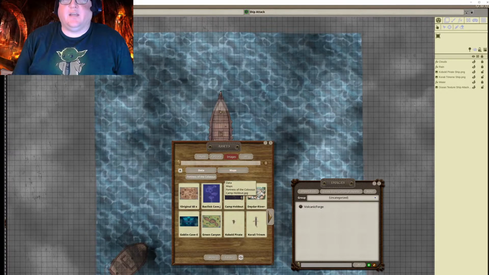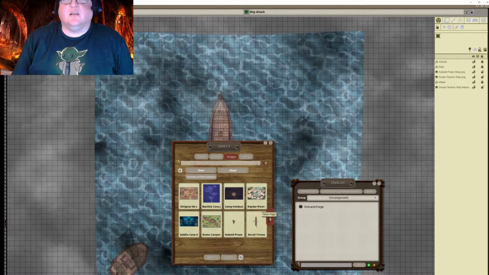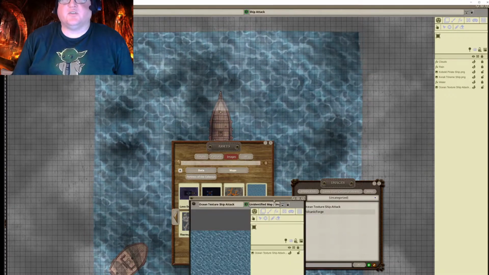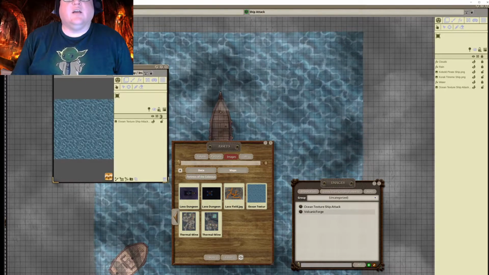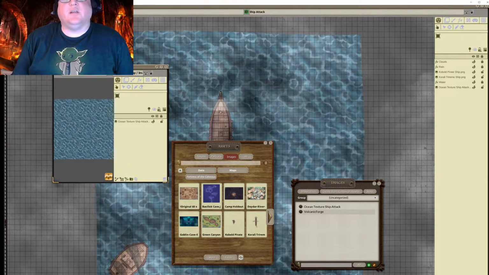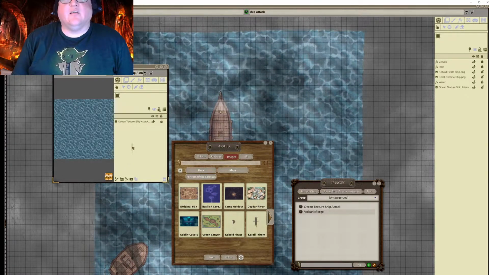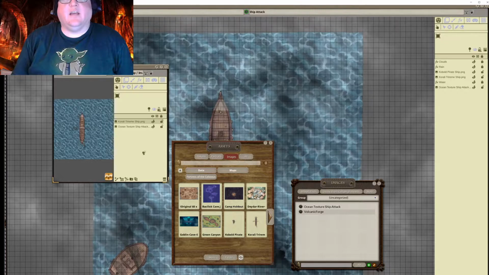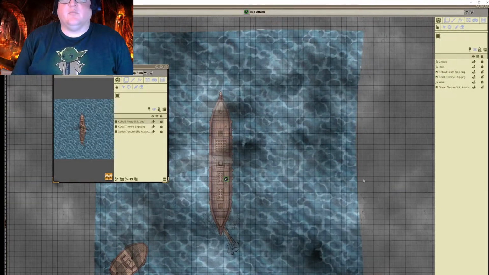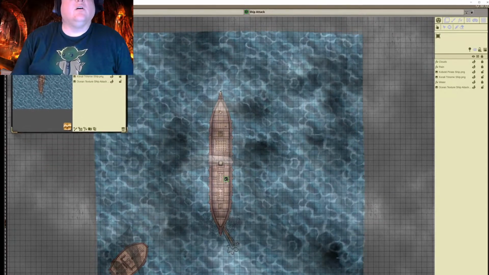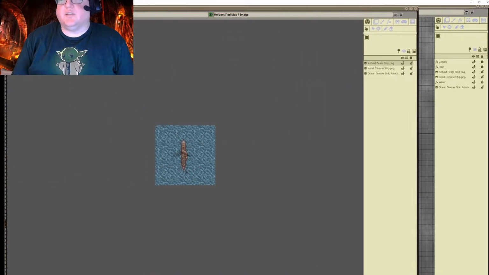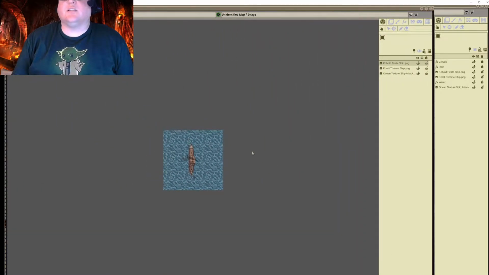This is for a campaign called Fortress of the Colossus, and it's all three of them in here. You can see there's the pirate ships, but we'll start with the ocean texture that I made. And then with that image open in a new image entry, I dragged this in and this in. And so now I've got my assets all done. I'm going to close this window and we'll open this one so we can see both sidebars.